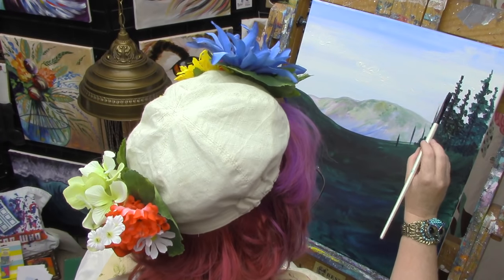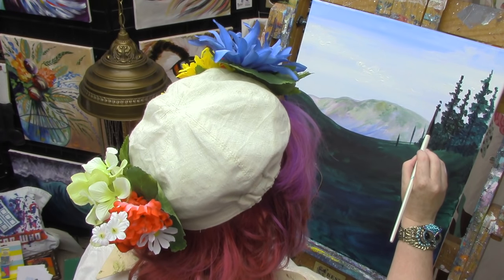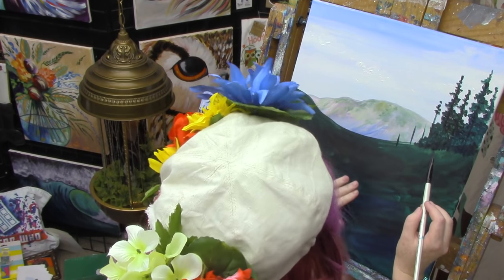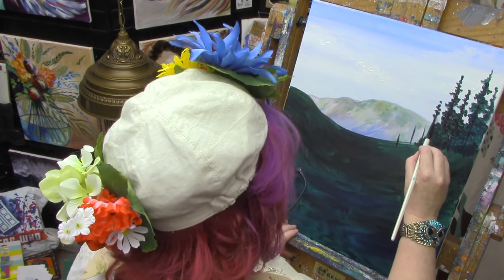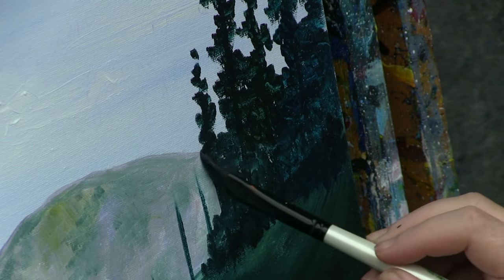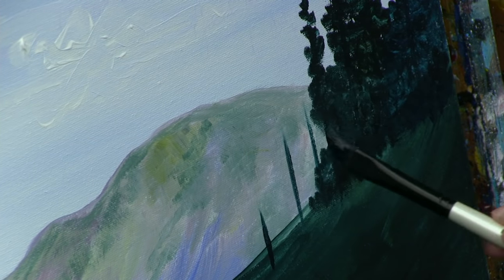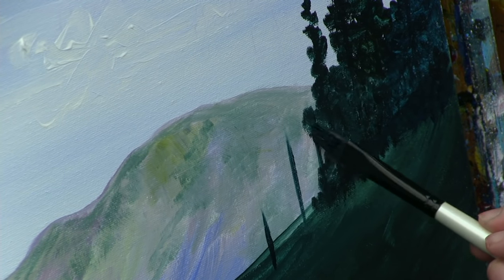Okay, so now I'm going to work this much shorter tree. But to see how these trees are already creating this depth, here's the mountain in the background, a valley is happening here, right? And we've got these trees just going on here. Make sure that this is solid through there. And here's this tree.